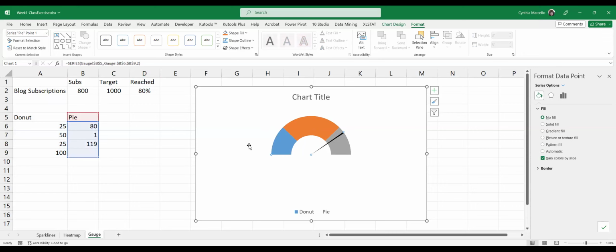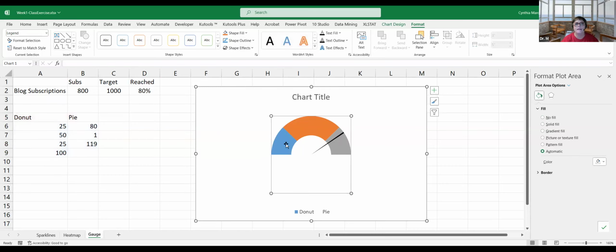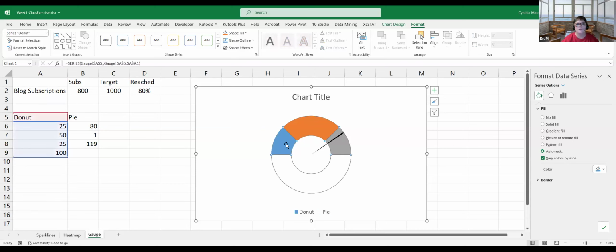That is why I'm showing you how to do the arrow technique, the control arrow, because we want to keep going until blue is selected. Now, the blue portion is which portion, the donut or the pie? It's the pie, right? So let's keep on going until it says series donut.